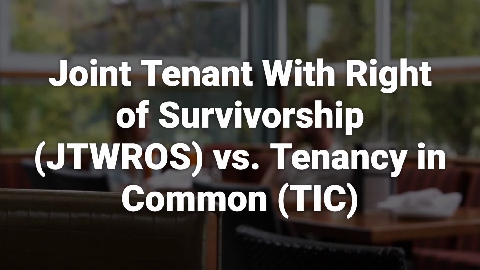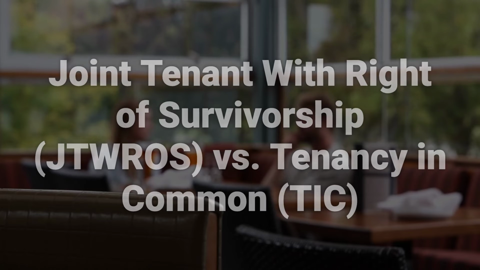A joint tenant with right of survivorship differs from a tenancy in common. While each party in a JTWROS has a right of survivorship over the asset, those in a TIC do not have the same legal right. Unlike a JTWROS, there are several ways for parties to terminate a TIC. They include mutual agreement, partition action, or judicial sale.